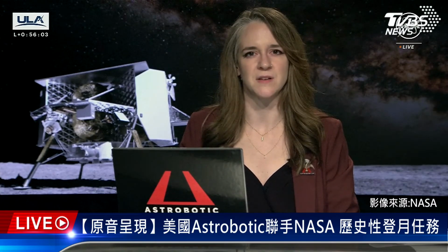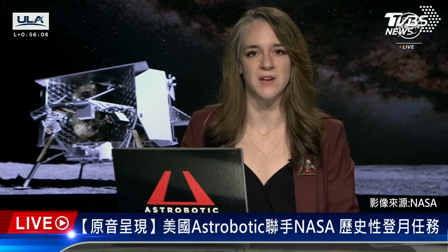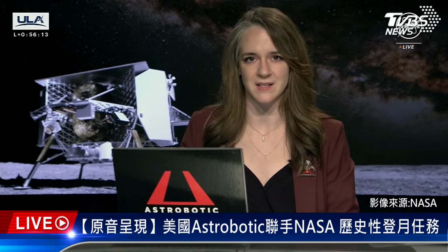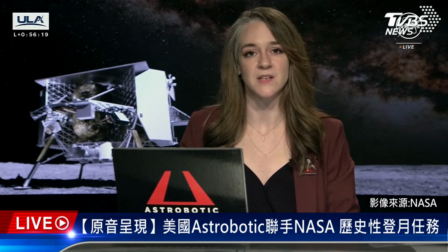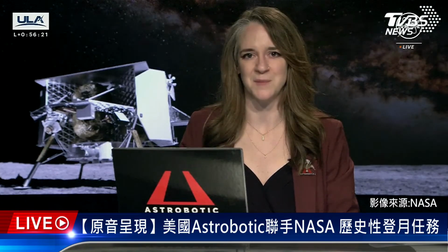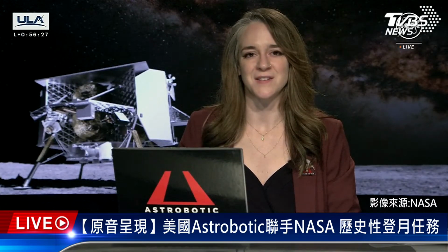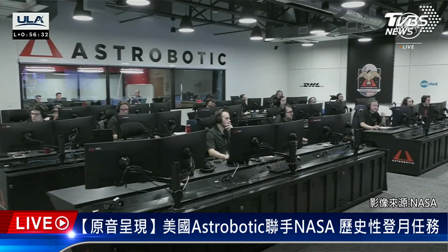This connection helps engineers in Astrobotic's Mission Control Center pass commands, receive telemetry, and determine the location of Peregrine in space. Peregrine will be utilizing NASA's Deep Space Network, or DSN, their 34-meter dishes in Australia, Spain, and California. These dishes are the same suite used to communicate with the James Webb Telescope, as well as other historic missions. So our flight director on console, Alex Van Hoven, will be calling out what is happening in Astrobotic's Mission Control Center. And now, as we look at Astrobotic's Mission Control Center, you can see the rows of our staff all monitoring the spacecraft. In the room today, we have 3 of 6.